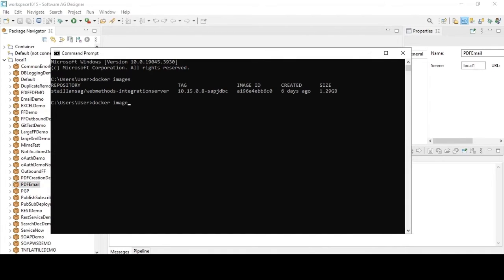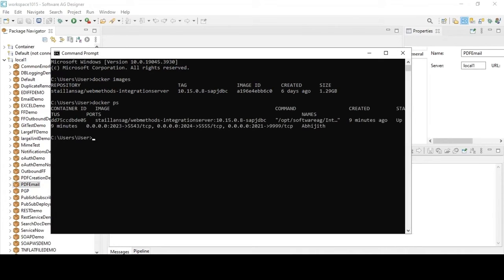And if you wanted to see whether it is running or not, just type docker ps. It will show you when it last ran, what the version is, what port it is running on, and all these details. Then this is our container name.